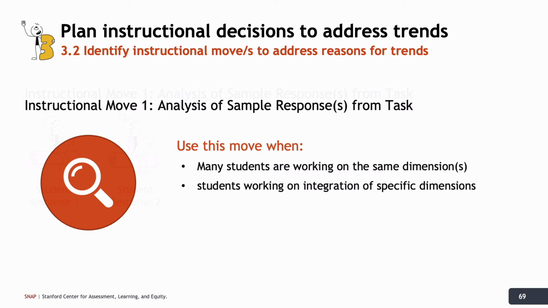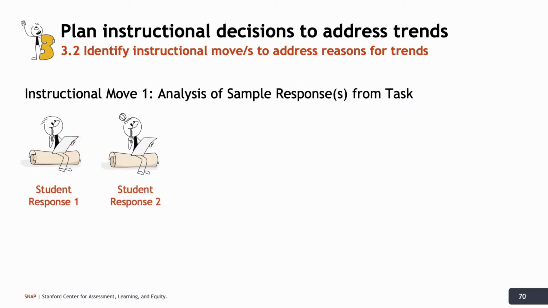You might choose to pair this with an opportunity for students to revise their own assessment using what they've learned from this instructional activity. Here's an example of what this instructional move can look like for the DEAR task to really illustrate the differences between the evidence we're looking for and the trends we actually saw in student responses.